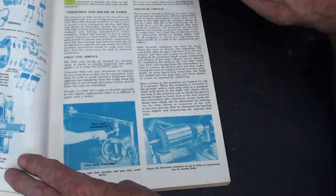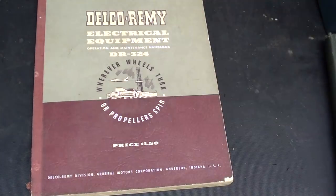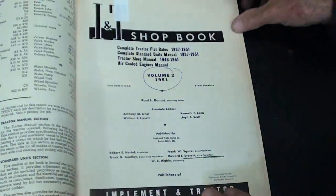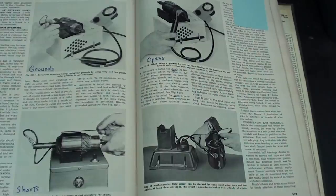on the armatures, but it does not particularly tell you how to use a growler. That is, there's no pictures of a growler like there are in some of the other books that I'm going to show you, but this is a good resource. This old shop book dated 1951, volume 2, has a real good section on generators and starters. As you can see, there are two full pages, including four nice photographs on how to use a growler. I'll zoom in and take still pictures of all four.